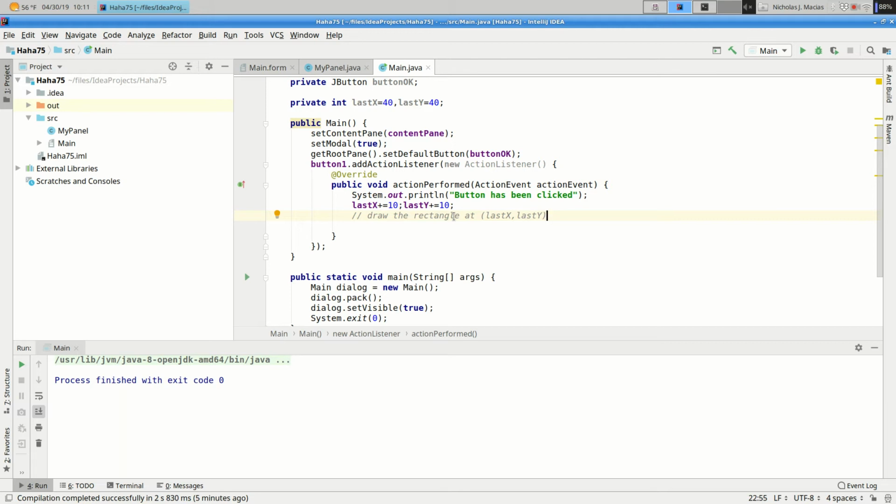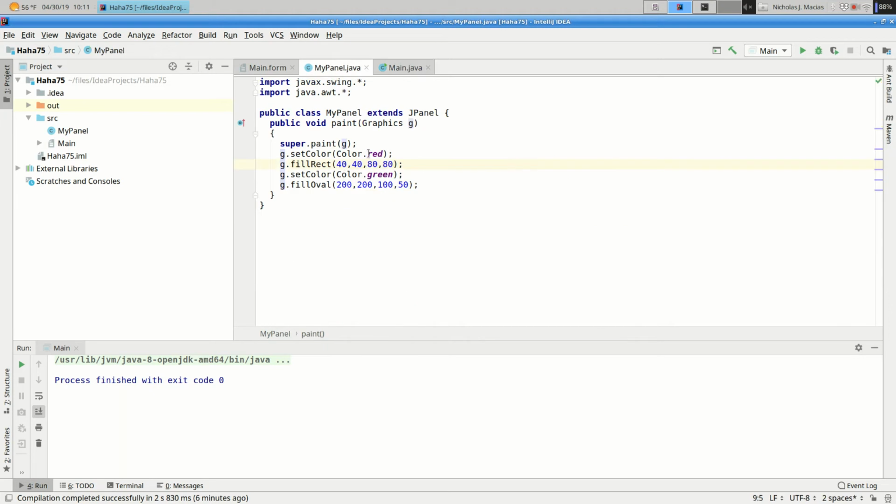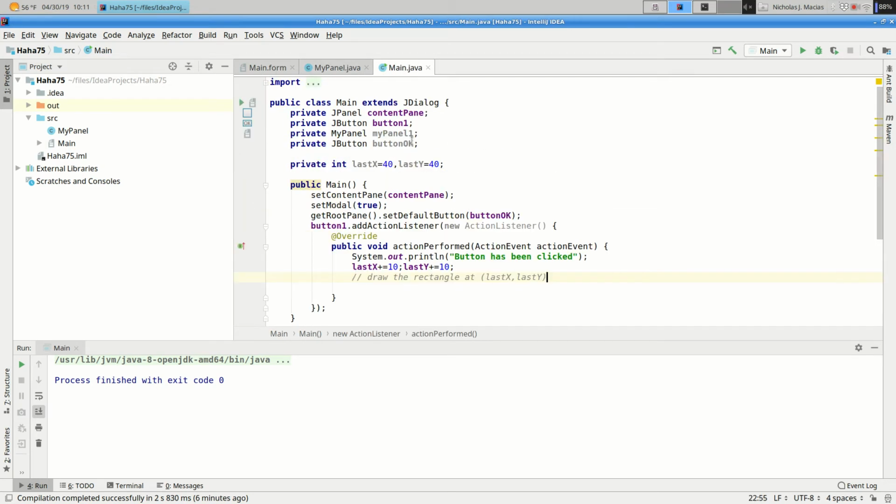But to continue that analogy, somebody's working on the whiteboard and you want to draw a rectangle, what you could do is come over to them and say, hey, can you draw a rectangle in the middle for me? And then at some point when they're at a convenient stopping point, they'll draw the rectangle and they'll go back to what they were doing. That's basically what we're going to do here. So first thing we need to do is somehow tell this paint method what the value of last x, last y is. So we're going to write a bunch of code. My Panel is called MyPanel1.